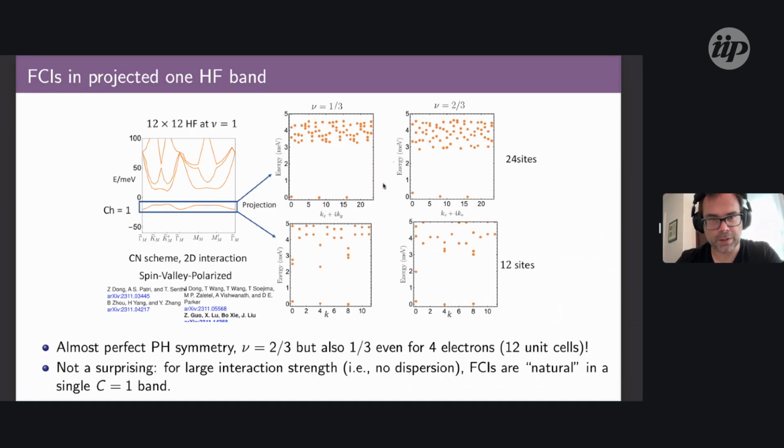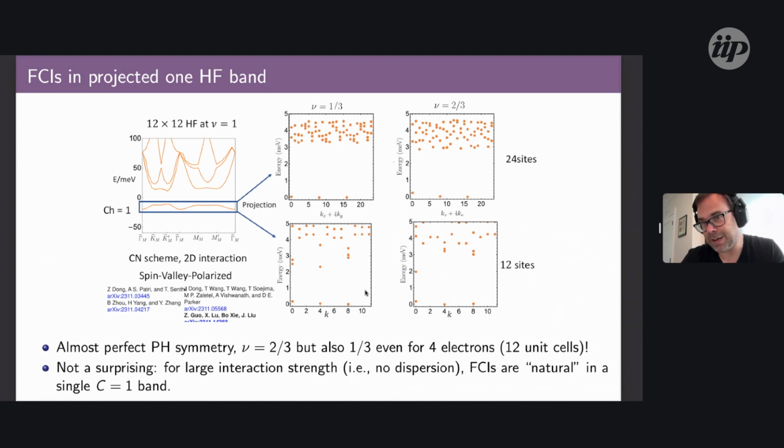But you also observe it for very small system size. So 12 sites will be like 4 particles, and you still get an FCI. So very few finite size effect in this model. Now, if you know a little bit about the fractional quantum Hall effect, you know that in a single Landau level, there is an exact particle-hole symmetry that relates 2/3 and 1/3. For FCI, it's just an approximate symmetry, but here it's almost there. So once again, it will tend to say that if you have 2/3, you should get also 1/3.